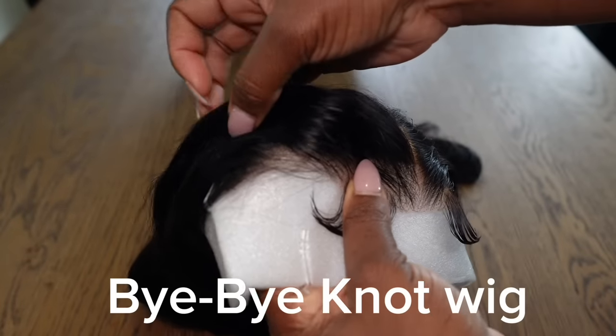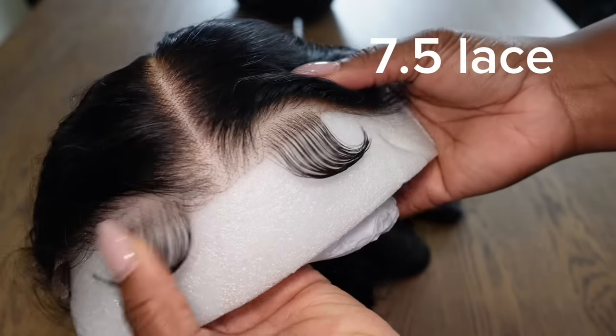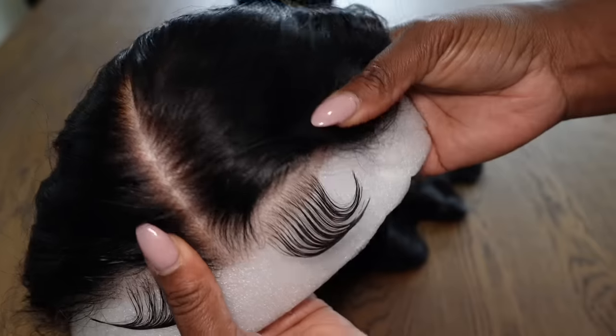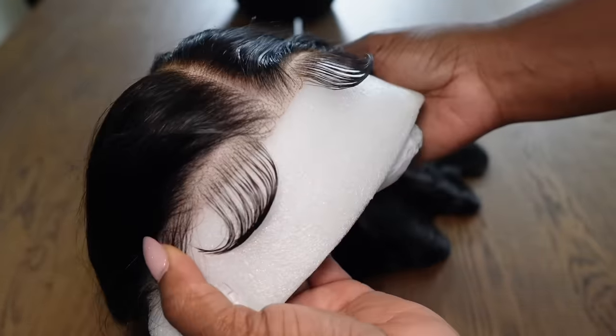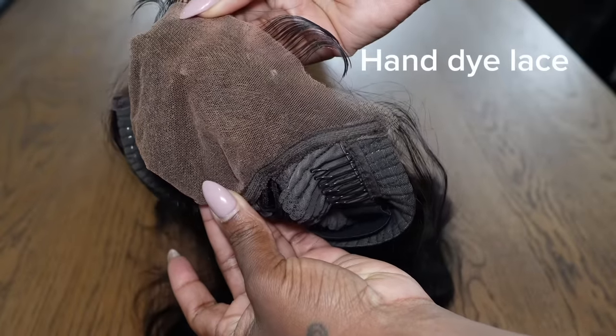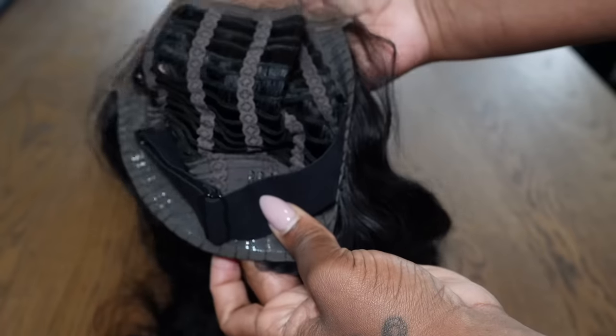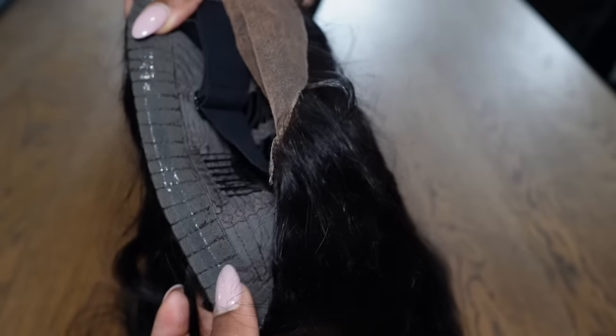This is their 7x5 lace frontal body wave with baby hairs and a pre-plucked hairline. They do give you the option to choose a unit with or without baby hairs. Either way, it's really easy to install. This beautiful unit is 24 inches. It comes hand-dyed and it also includes an air net along with an adjustable strap for a flawless fit.